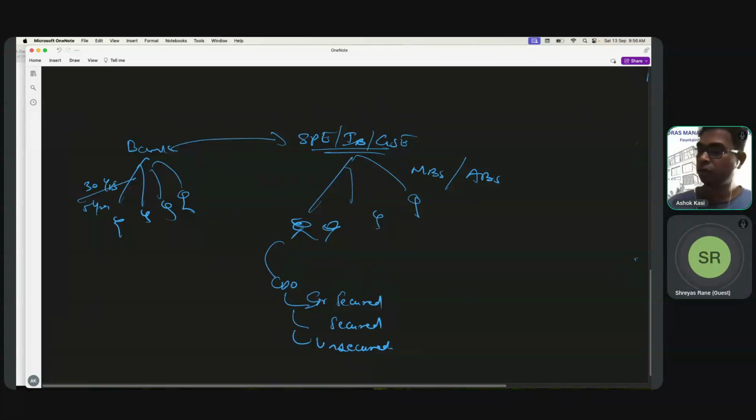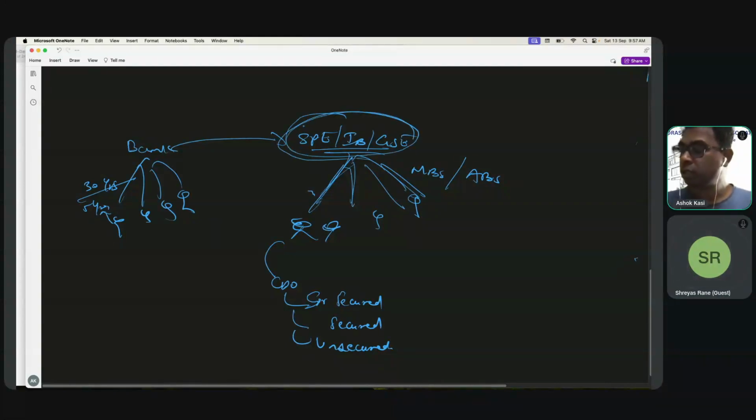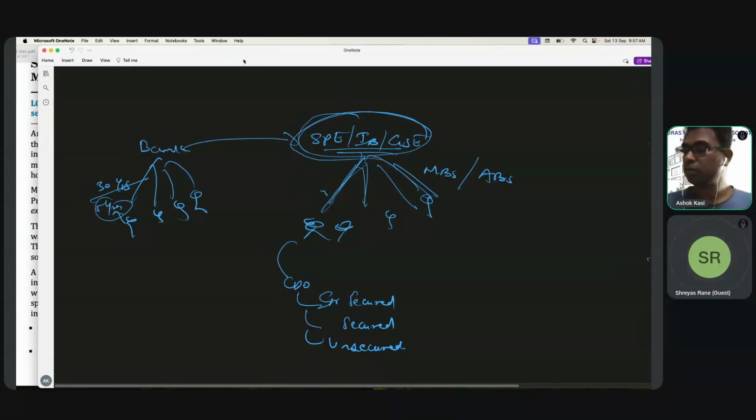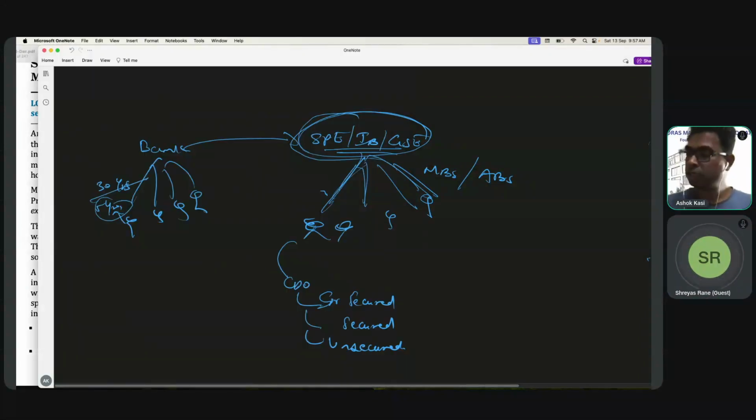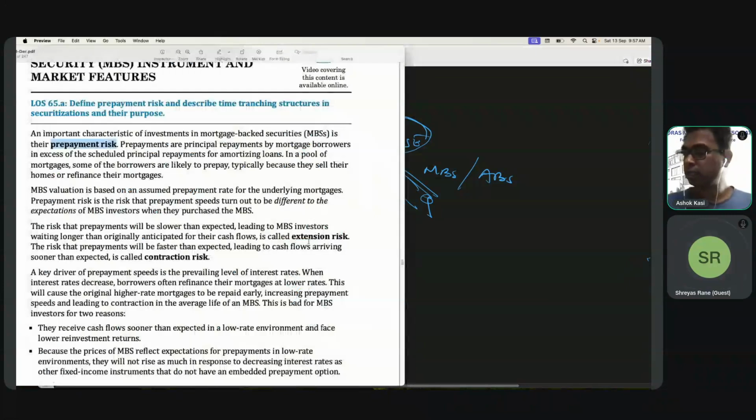Why? Because when he is paying in 5 years, whatever they have promised, they have to continue that payment. So there is a mismatch. That mismatch has to be handled by these intermediaries only. They will invest whatever money has been prepaid somewhere else. So there is a risk for them. It is not a smooth flow of cash. So that is called prepayment risk. Extension risk. Extension risk means sometimes he said 30 years, but he might take 40 years because he lost the job in between. Those problems are also possible. Then it becomes extension risk.